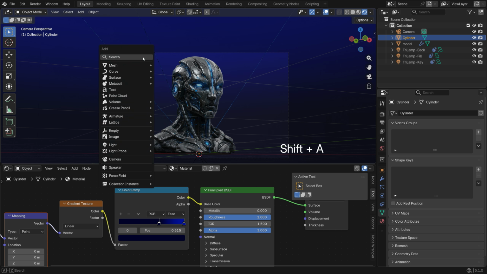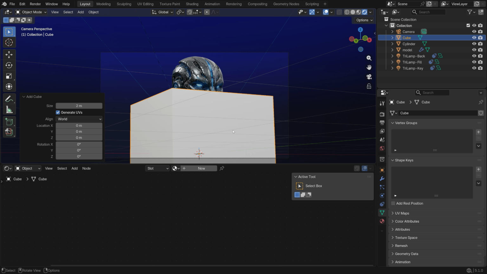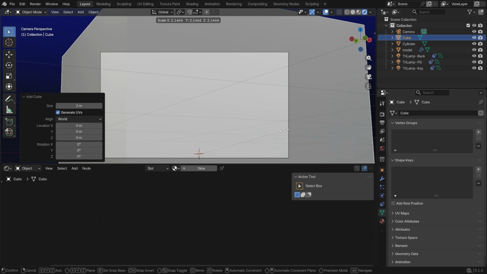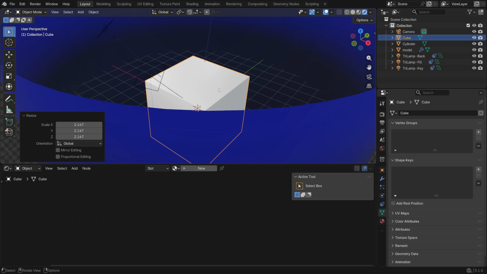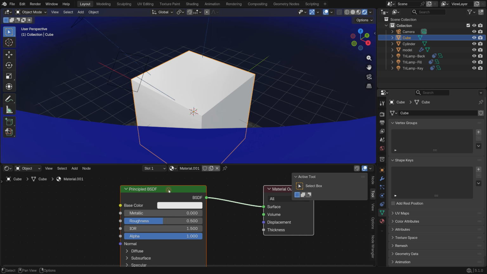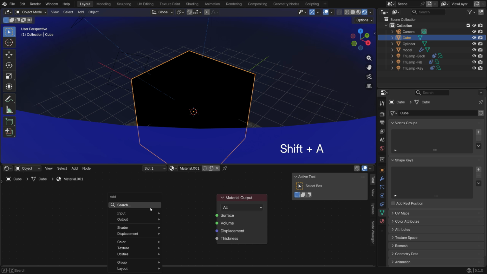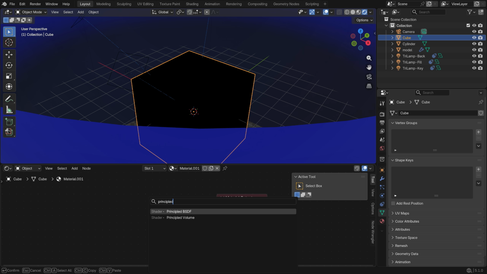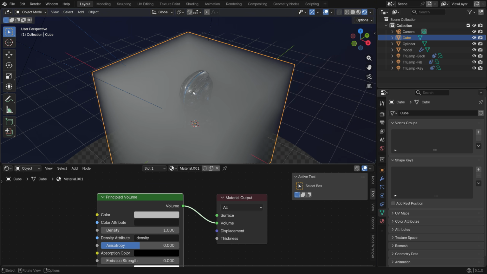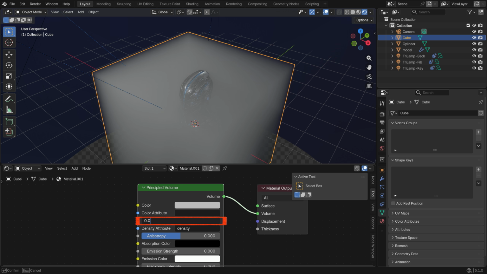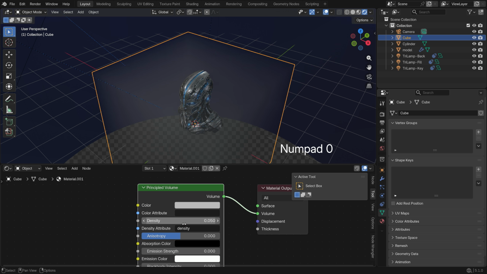In the next step, I added a volumetric atmosphere to give the scene a more cinematic look. I started by adding a cube and scaling it up so it surrounded both the model and the camera framing. Then, in the shader editor, I created a new material for the cube. Instead of using a principled shader, I added a volume shader and connected it to the volume output of the material. To keep the effect subtle and avoid overpowering the model details, I lowered the density value quite a bit.